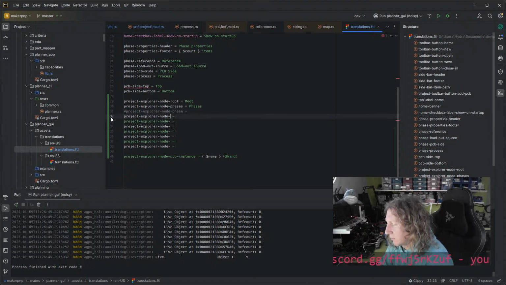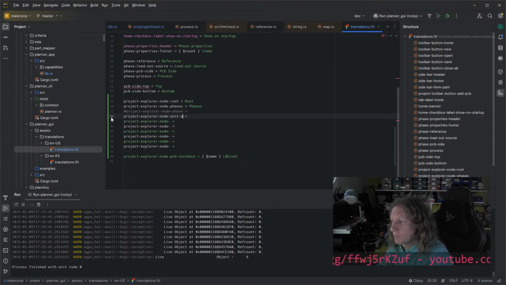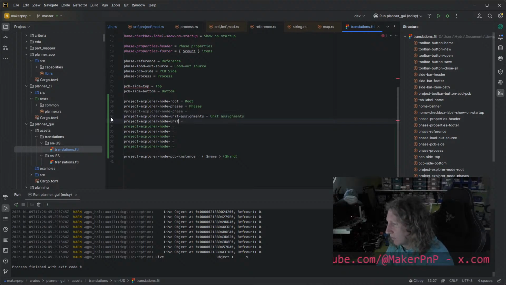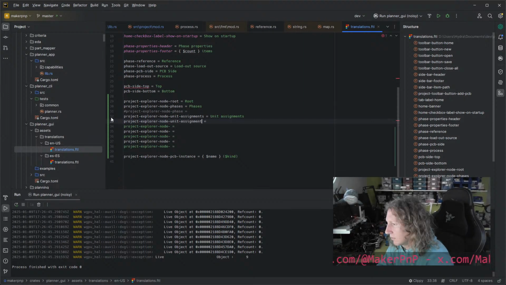And then we've got, what else have we got? We've got unit assignments. And this was just units before. Let's actually make it say unit assignments. That one we've got to do.